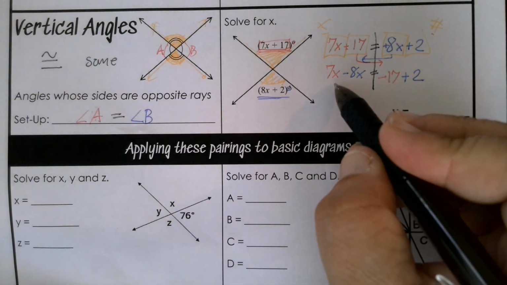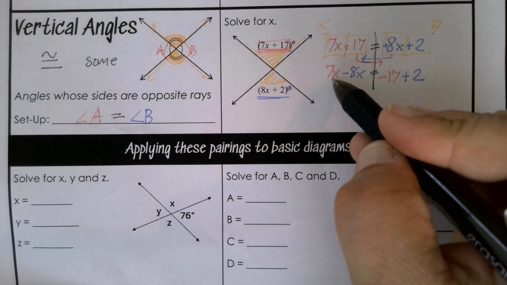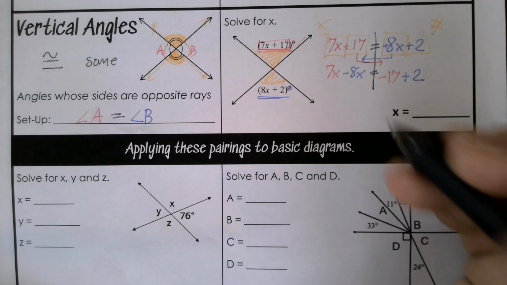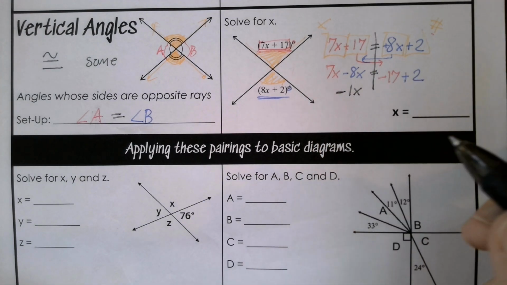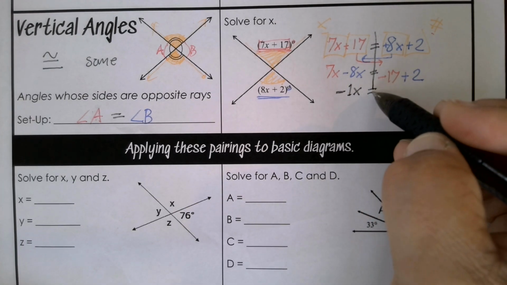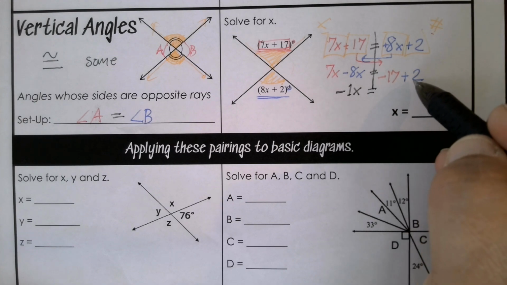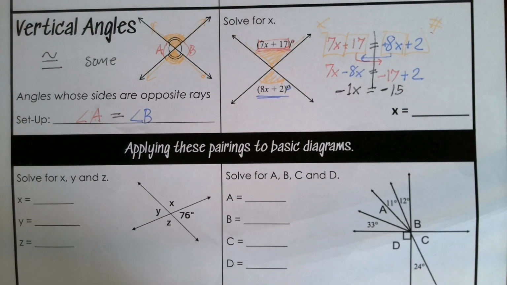All right. After we have sorted, now we combine, group. I had 7, I'm taking away all of those 7 and one more. That means now I have negative 1x. And you'll notice I wrote the 1 in front. You don't have to, but I feel like sometimes it's helpful. If I owe someone $17 and I pay them back 2, it means I still owe them $15, right? So I have 1x, negative 1x is equal to negative 15.